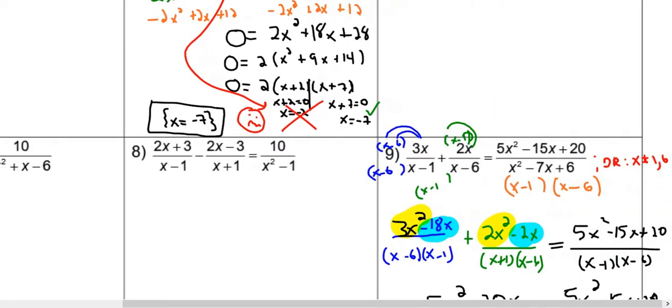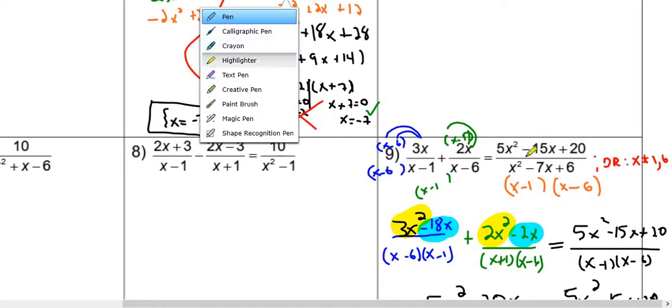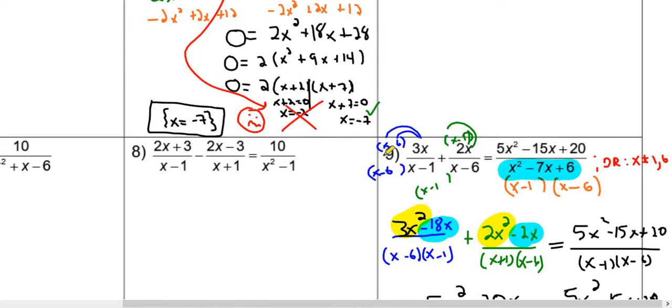All right, one more solving problem, and then we'll look at an inequality. So when you come down here, a lot of students, again, you do not want to ever take this quadratic and start multiplying it in multiple places. You take that quadratic and you factor it out, okay? So I factor this quadratic out to show me that, oh, look, those are my other things, right? So I take the x minus 1 part here, and I multiply it here, all right? And then I take the x minus 6 part here, and I multiply that over there.